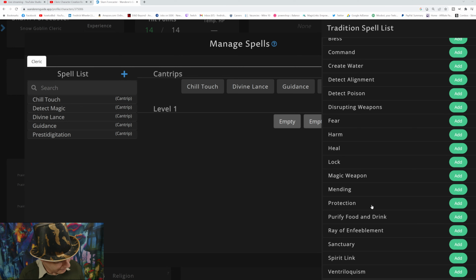What was the other thing I needed to make a note of here? So your Divine Font gives you additional healing or harm spells of this level. The number is equal to 1 plus your Charisma modifier. So for a Cleric, Charisma is actually still quite important. Not just Wisdom. Sanctuary and Heal. Okay. So we get a few different things, which is interesting.